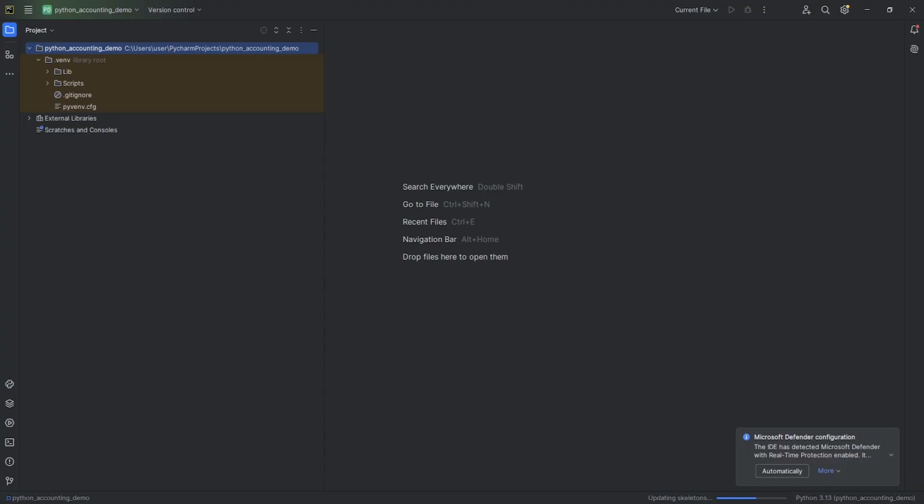So before creating our files, we also have to learn about what are the modules that we are going to use. Pandas, which is basically going to be used for data manipulation, such as the financial reports. Then we're going to be using OpenPyXL or XlsxWriter, which is going to read and write Excel files. Then we're going to have PDFPlumber or PyPDF2, which is basically used for PDF invoice reading. FPDF and ReportLab are going to be used for PDF generation for invoices.